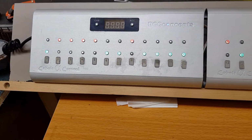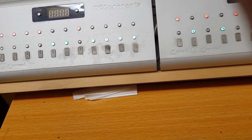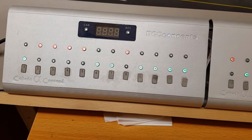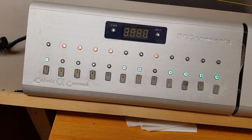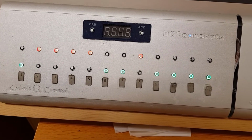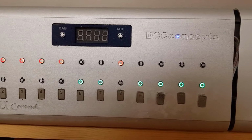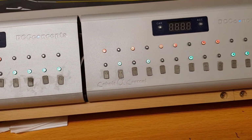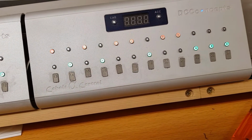So the Alpha system, we've got the Alpha Centrals here, which you can put in line. If you need to know how, like me, I bought the second one. What you need to do is, I think, press and hold the ACC button. So you switch it off, press and hold the ACC button. When you're switching it back on, keep it pressed and held, and these digits will start flashing up. I spent 90 minutes trying to figure out why they both went from 0 to 12. Obviously, you need to change that 0 to 12, and then that needs to become 13 to 26.